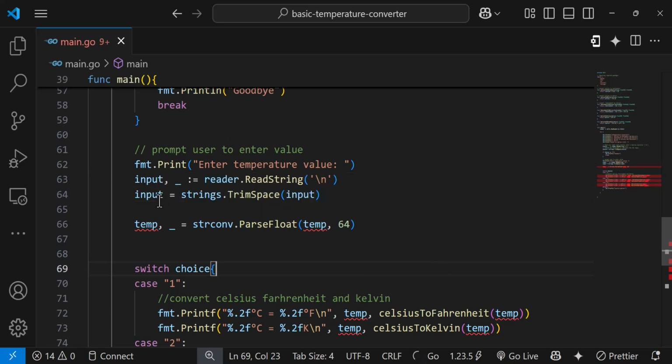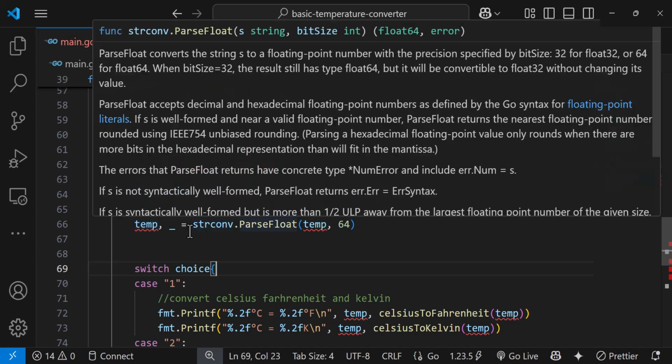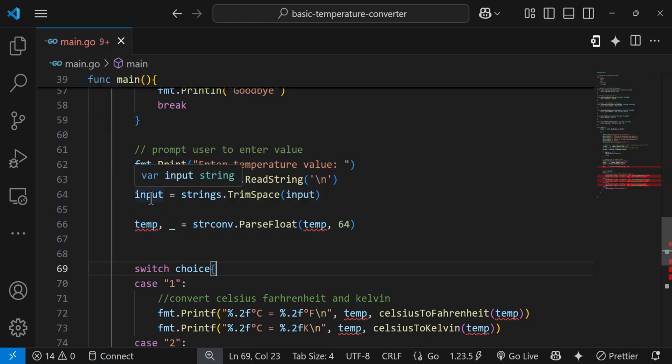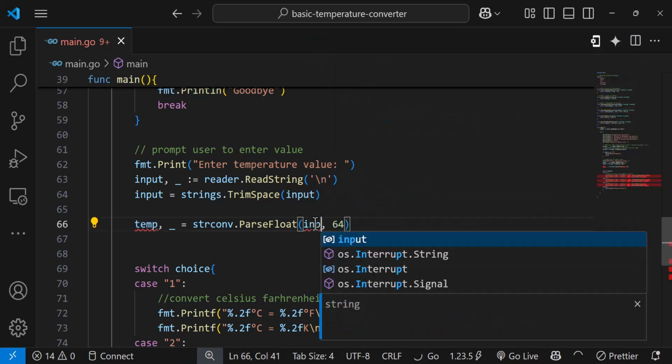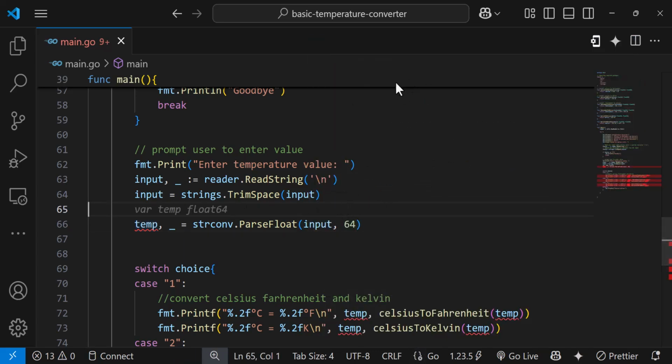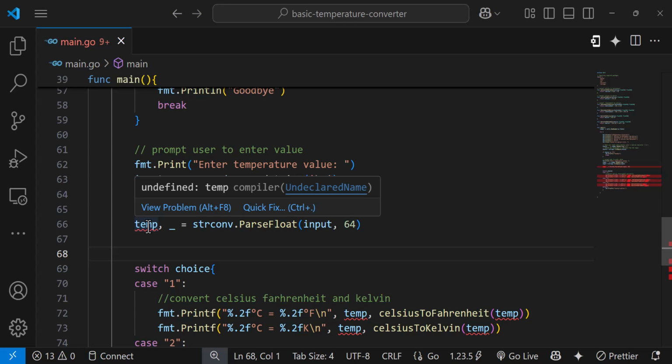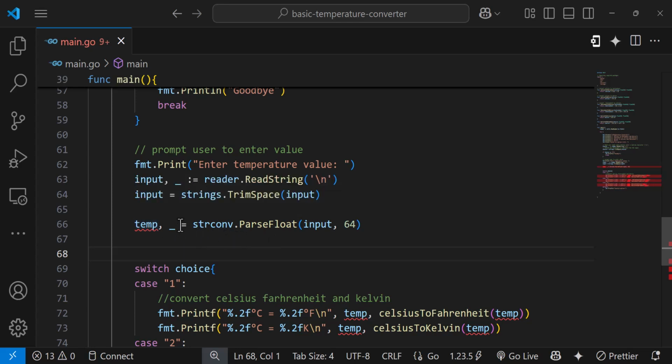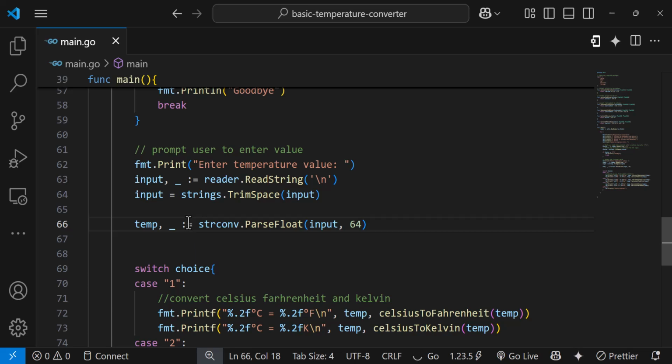Then that means that the temperature will be a new variable that is having the string called input to float. Then let's bring in the input also over here. Good. Now, okay, so we are having an error here, which means that the temperature is not defined. Good. So we actually didn't declare it as a variable. Now, good, we have it fixed.